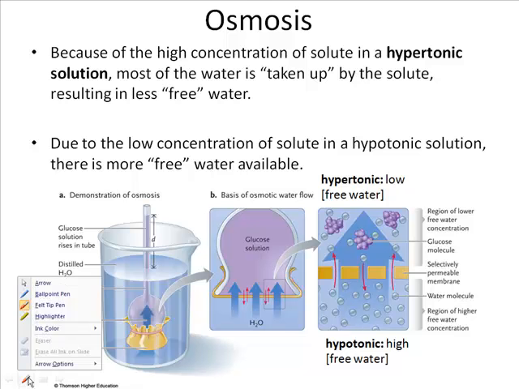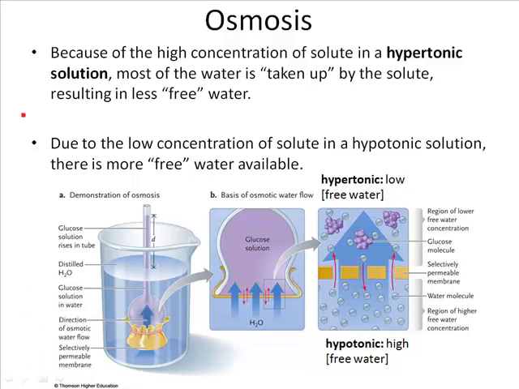Here we can see, in the case of a hypertonic solution, we have lots of solute. So let's imagine in this case, here we have a glucose solution. What we've done here is we've created sort of an artificial system in which we have a membrane that's selectively permeable. What that means is glucose cannot get through the membrane, but yet water can. And now across the membrane we have here a glucose solution within this glass tube. Here we have it bathed in just water.